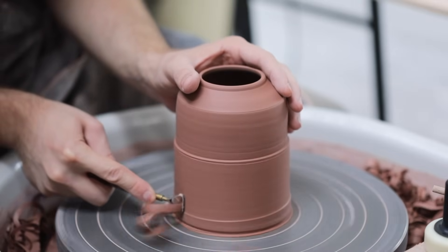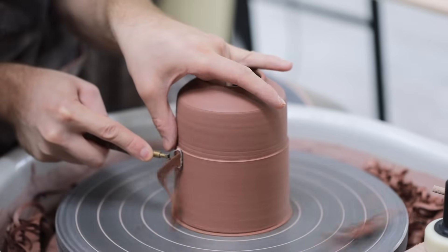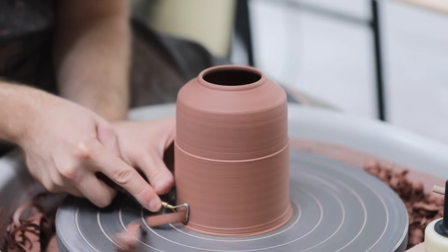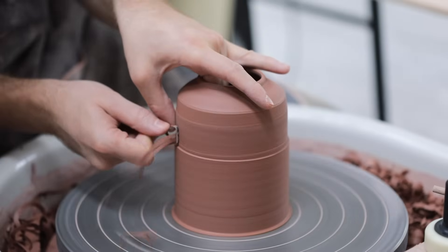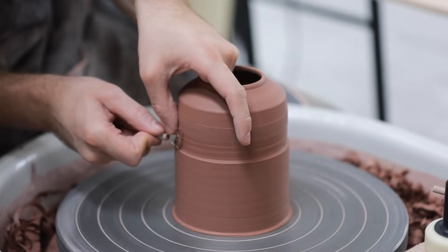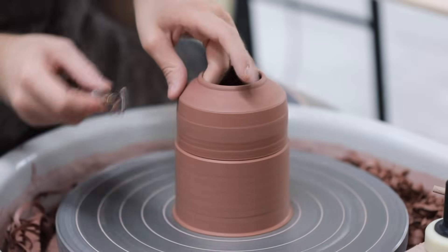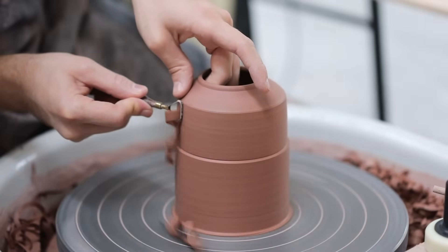I'm using sharp tools with tungsten carbide blades that really bite and slice through the abrasive clay. During this process, I'm removing both the excess weight and also neatening up the form considerably. I want the pots to be light when picked up, especially as these are teapots — if they were thickly potted and filled with tea, they can end up being very heavy. So I trim a lot away from the walls, so they're about three or four millimetres thick. And it's at this point that I really define the ledge that surrounds the waist of the pot. I use different trimming tools for different jobs — smaller ones for the more delicate areas, and larger sharper blades when I just want to remove material.